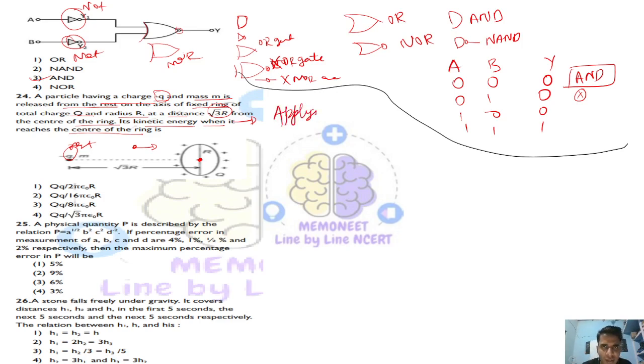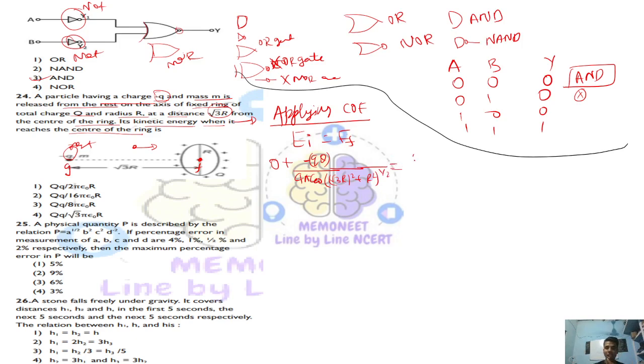Applying conservation of energy. Let's take the initial position and the center as the final position. So energy initially equals energy finally. Initially you are at rest, so kinetic energy is 0. Potential energy, yes, it has potential energy. You must know the value of the potential energy on the axis, and it's simply minus q upon 4 pi epsilon naught, then 1 over (x squared plus r squared) to the power 1 by 2. It's simply a formula and nothing else. And the kinetic energy is 0.